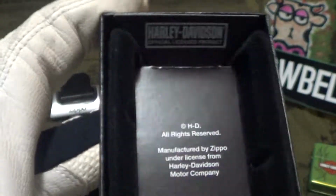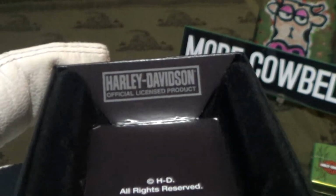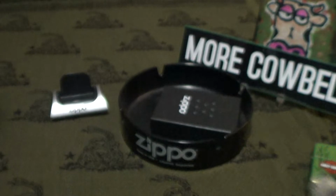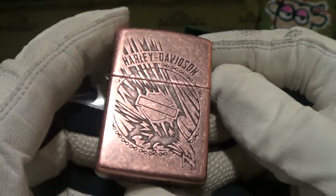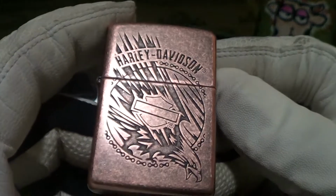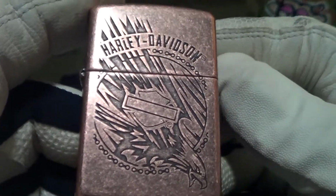Also, the insert of the box is collectible. It's got some Harley information there, but there's the Harley Davidson logo there. It's also got the Zippo. So here is the copper Harley Davidson Zippo. Now that design is etched onto the body.